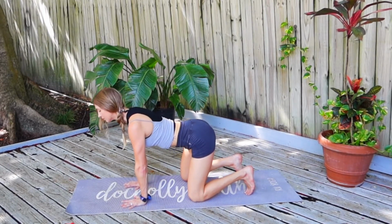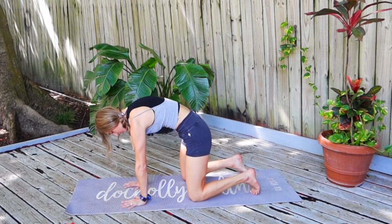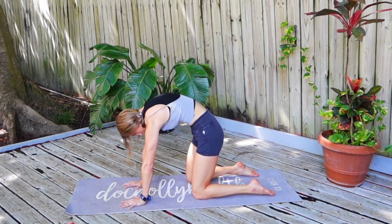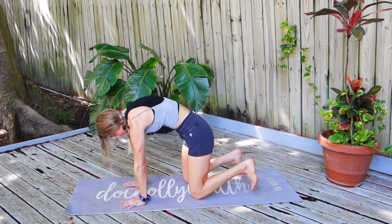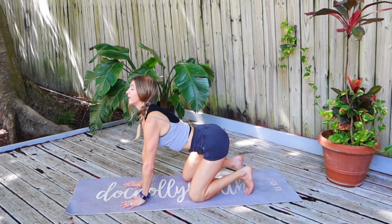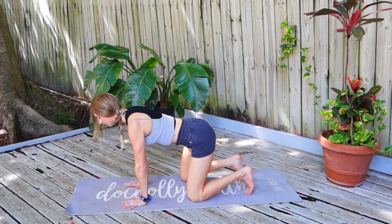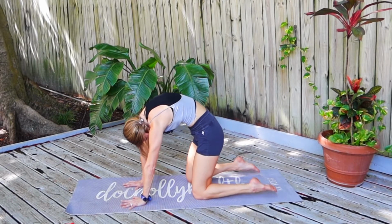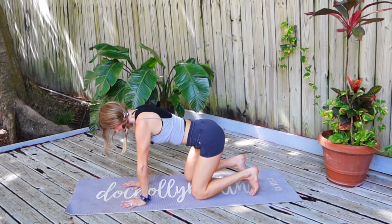Exhale, tuck your chin, round, round, round, unhook the toes, engage your core, and then we're gonna go back and forth. Tuck your toes, inhale. Think of that wavy motion, exhale. If your spine was a wave, how would that feel?